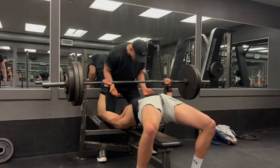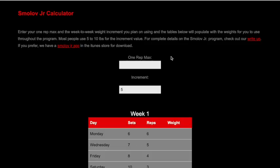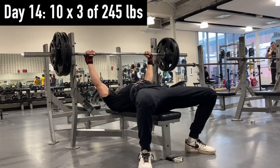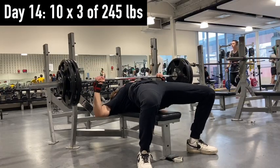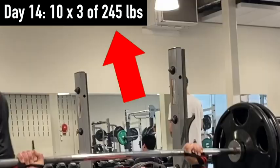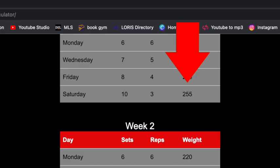from 275 to 305, but to be honest, it was a complete failure as I lied about my current PR. Instead of saying 275, I said 300. This led me to failing to complete a lot of the days properly at the right weights. I would have to either drop the weights or drop the number of sets I was able to do. This is supposed to be 10 sets of 3 of 255, not 245.